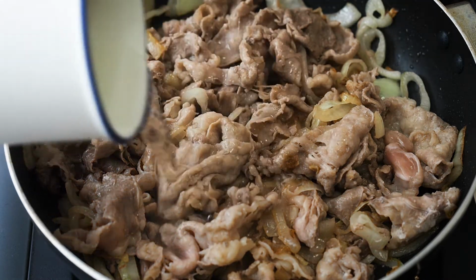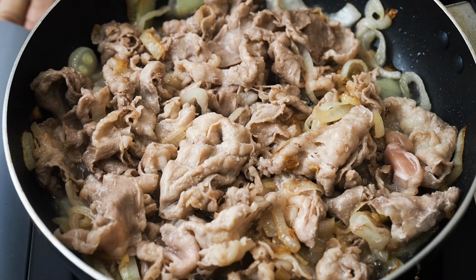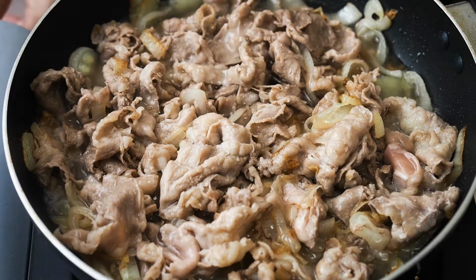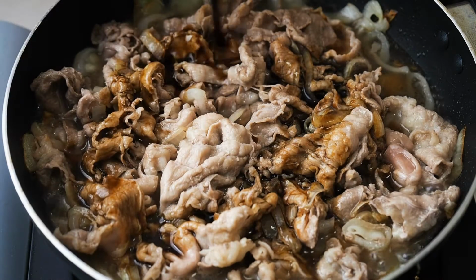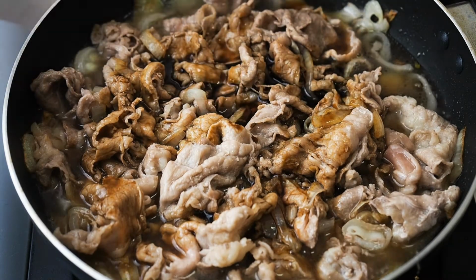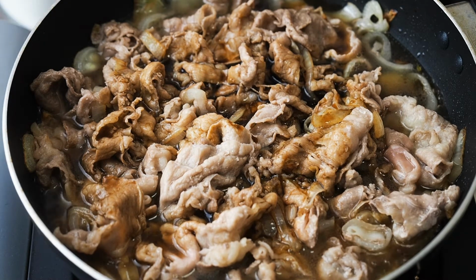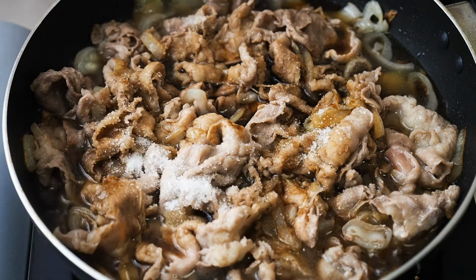Pour in 100 ml of sake, 100 ml of mirin, and this is 50 ml of soy sauce with 50 ml of water. If you have dashi stock, use dashi stock instead of water. Add in another 2 teaspoons of sugar.